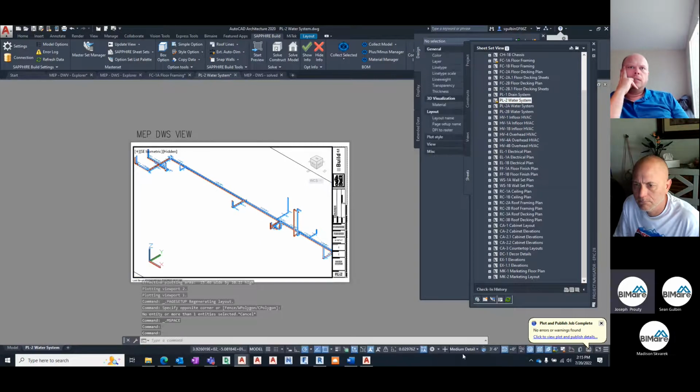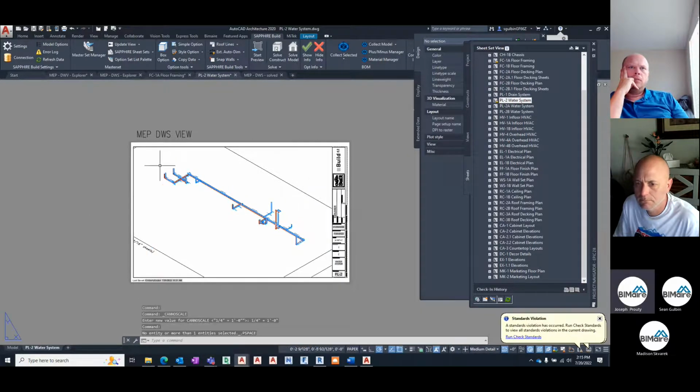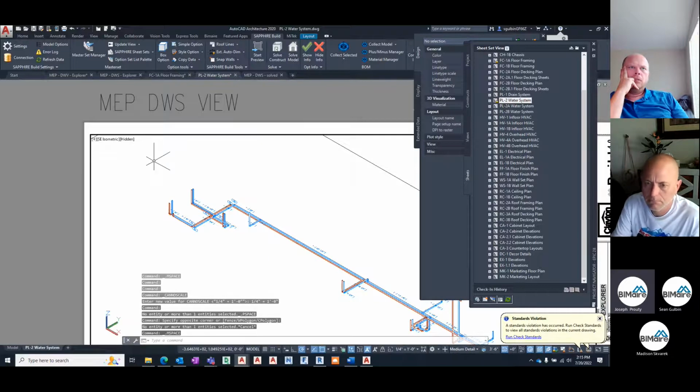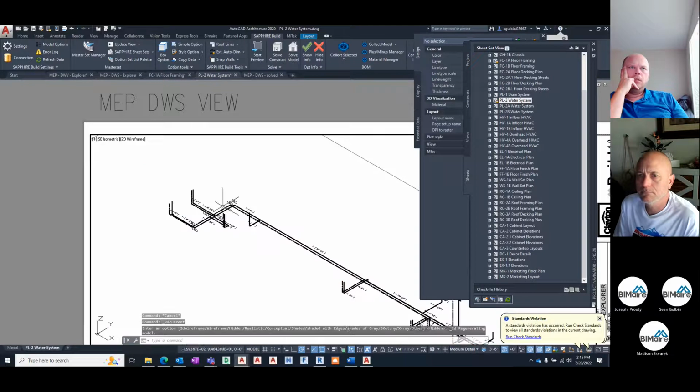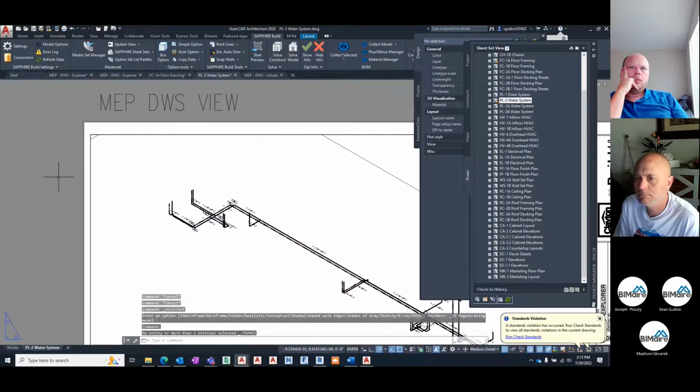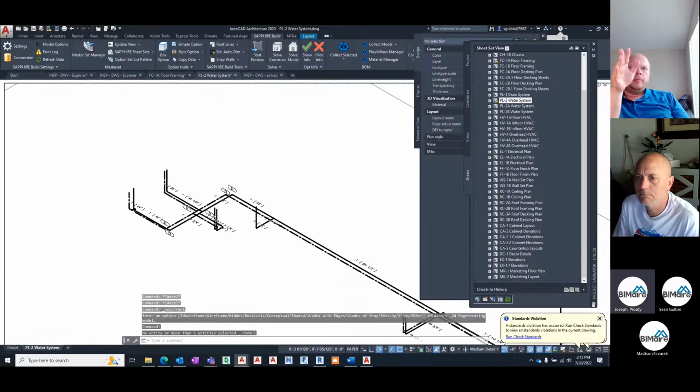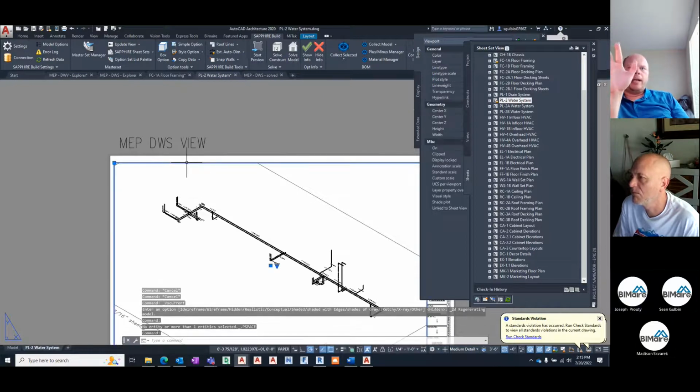Oh, that's what it is. Change your viewport here from hidden, change that to wireframe. Double click in the viewport and change that right there to wireframe 2D and then click out of it. Select your viewport, and in the properties, so I would leave it just like that and print it, Sean.